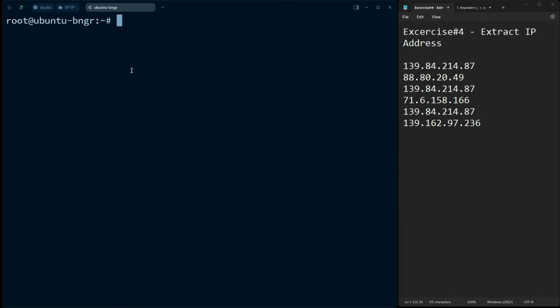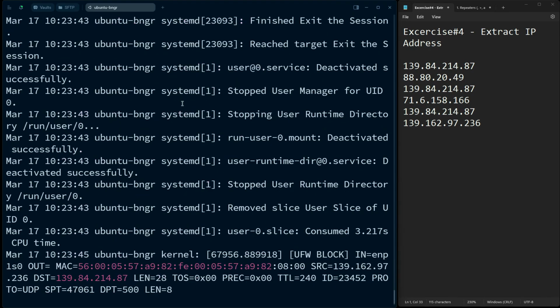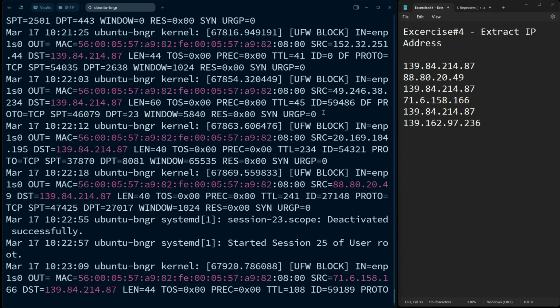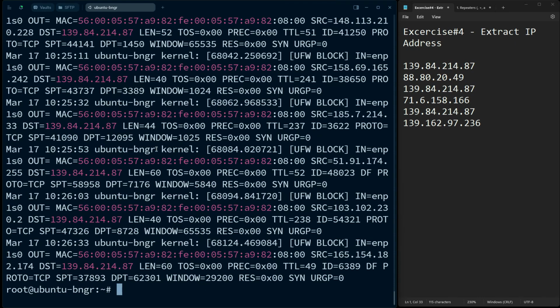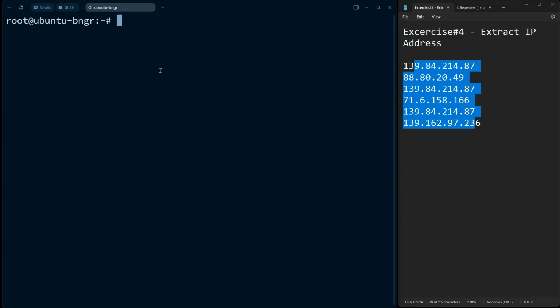We'll have our Linux machine, and on this Linux machine we have syslog. You can also check the syslog with cat /var/log/syslog. Each log entry consists of an IP address, one or two IP addresses, source or destination. Now what we want is just the IP addresses from the entire log file. Now there's a utility tool called egrep. This is a pattern matching tool that uses regular expressions as well, and you don't have to install it, it's a utility tool.